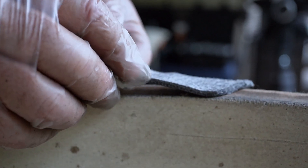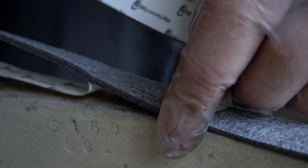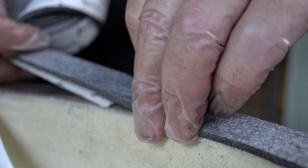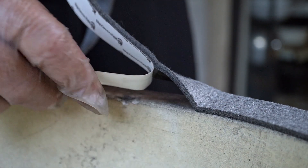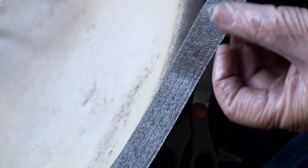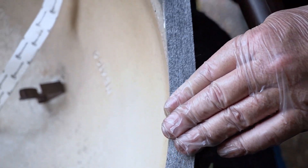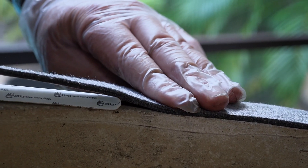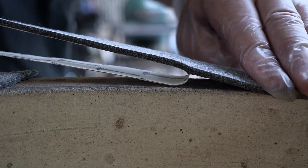We're going to line this up so it fits perfectly on that inside edge. Lay it down, give it a little pressure so it sticks, and we're just going to peel the backing off as we go around the egg, making sure this inside seam lines up perfectly with the inside. Just go around the egg — take your time, don't rush this. You rush it, you ruin it — that's what my sixth grade art teacher used to tell me. If you go off a little bit, no problem — it's not real stuck yet, just lift it up and re-center it. Keep working your way around, just take your time. You only have to do this once a year, maybe not even that, depending on how much you use your egg. You don't want to be pulling on it — you want it to sit flat, not stretch it out. There's plenty to go around the whole egg.